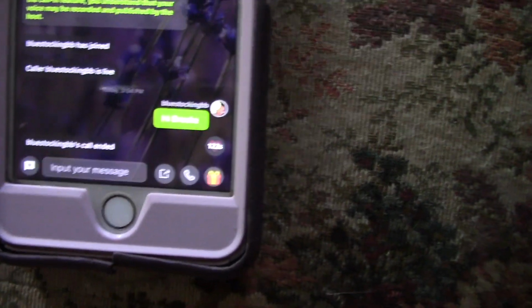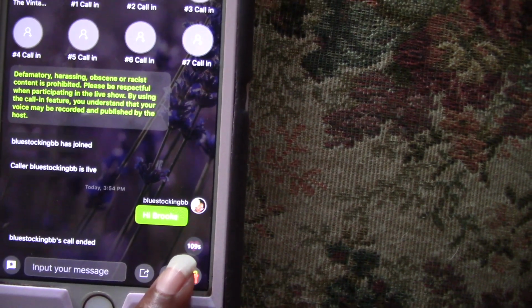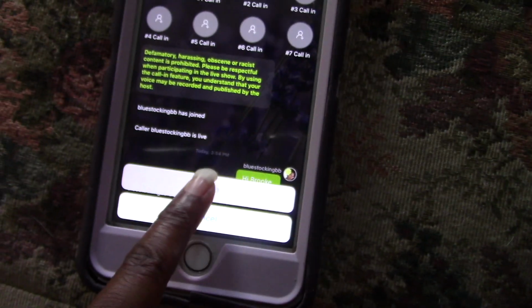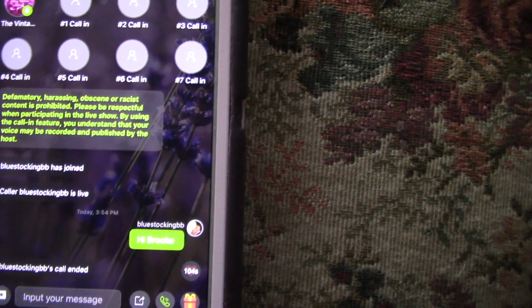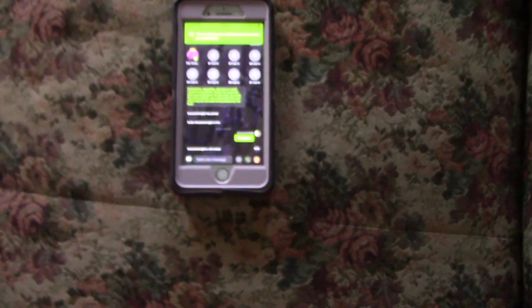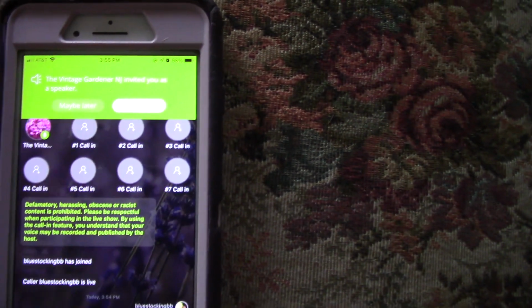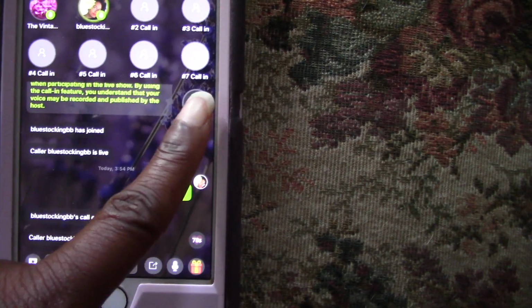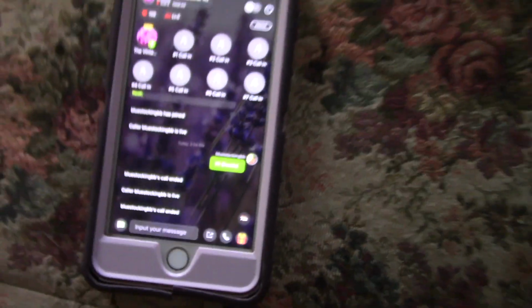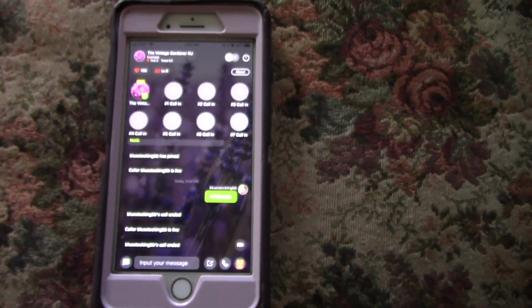When you hit that little button, it's going to pop up and say hang up. Just hit hang up, and that's how you end up off the air. You just hit this little call button, hit call in, and wait for me to answer your call. And then you'll see a little thing that says join now. And now you're on. And then when you're finished contributing, you can hit the hang up button and it will hang up on you guys. And so that's how you do it. So easy peasy.